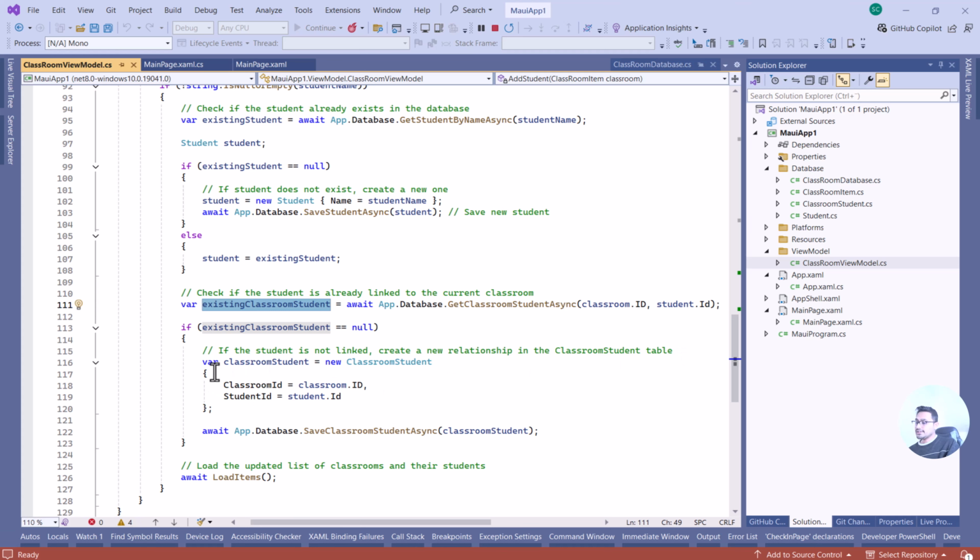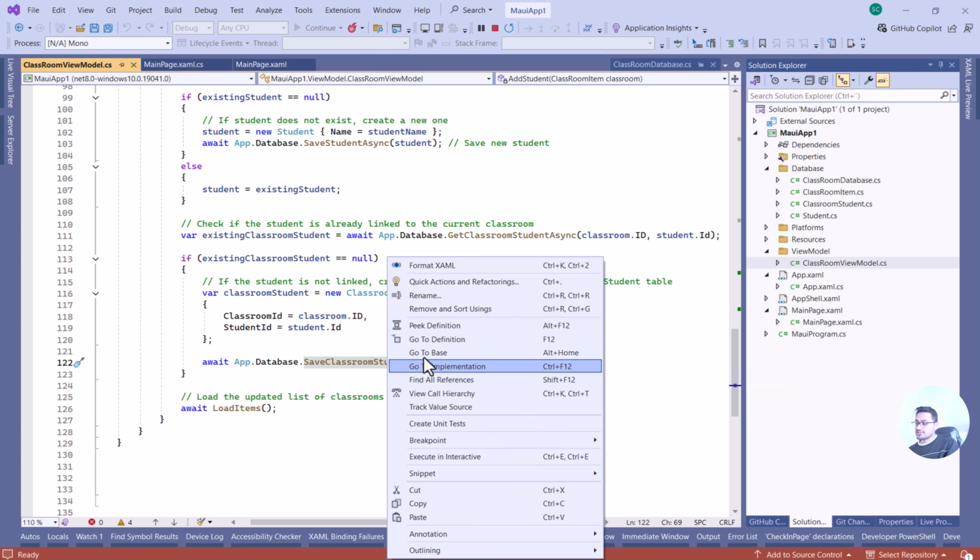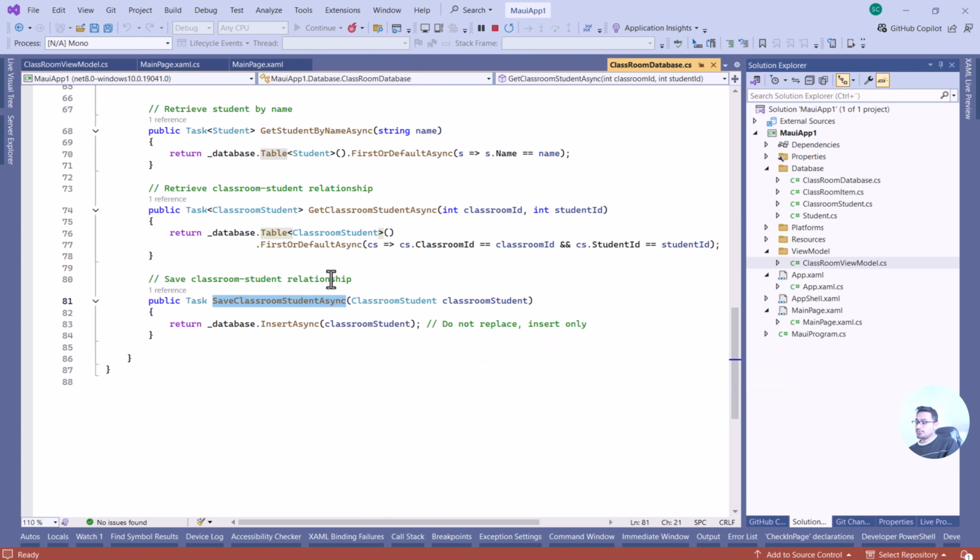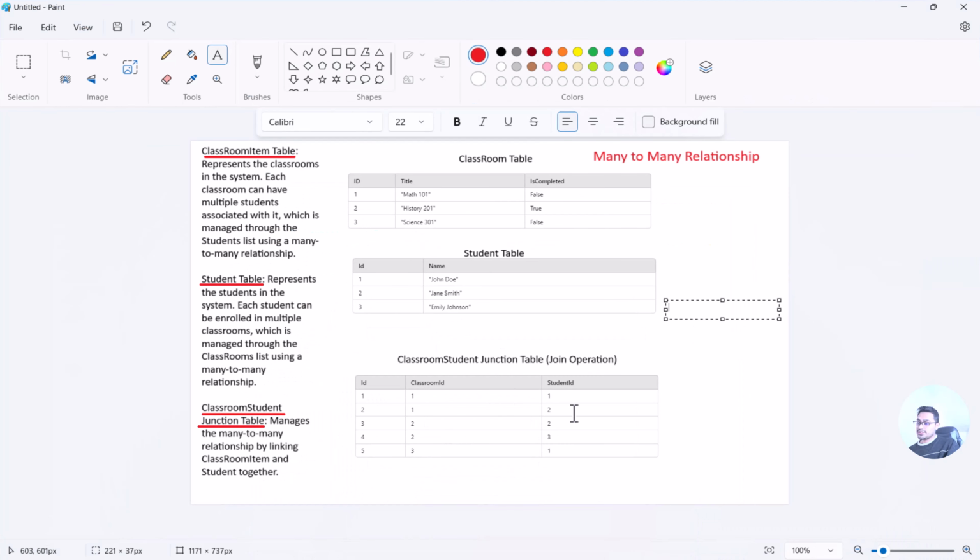As soon as the relationship is maintained, it will directly save it to the classroom student table. This is how the classroom student table is inserted with the data, meaning this student is associated with this classroom.